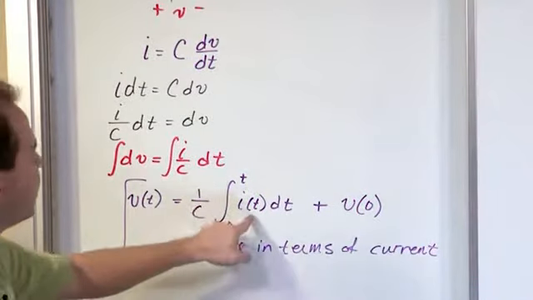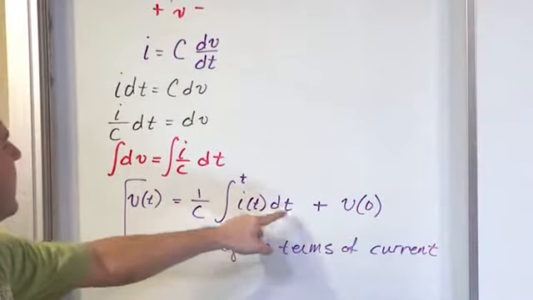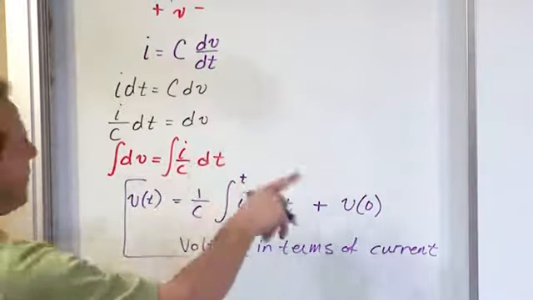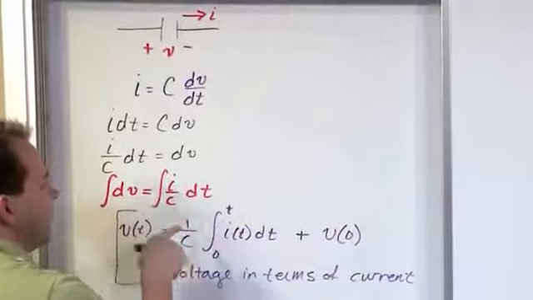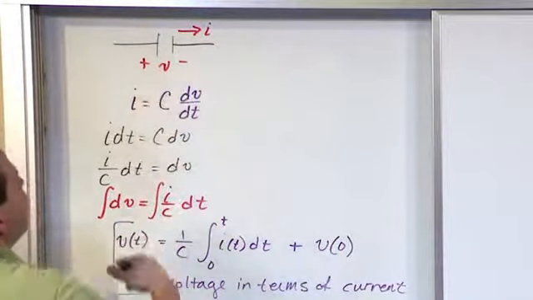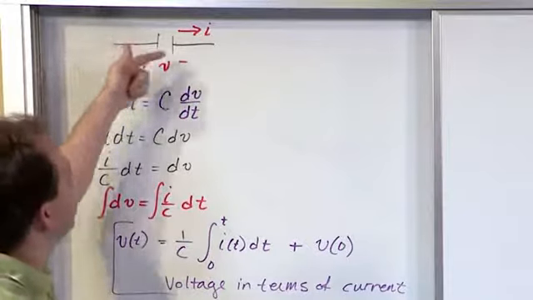You might have to integrate the current through a capacitor to give you that voltage. Now, I'll give you a little bit of insight. Why do you think it's actually this way? Well, we talked about the fact that the voltage here really is just an artifact of the piling up of these charges.